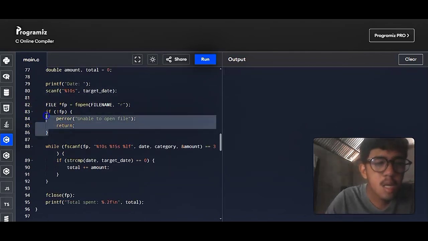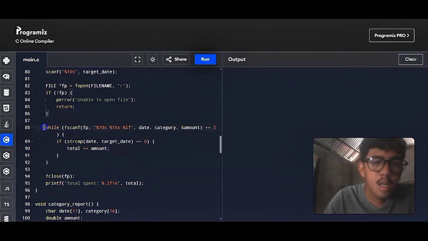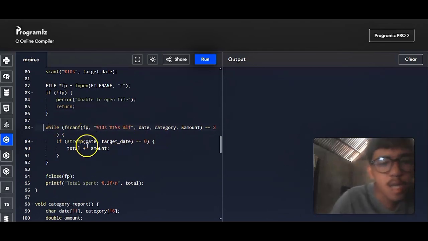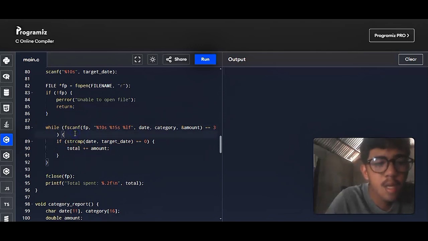Then I declared a file handle and a while loop. Just like earlier, but the difference here is I used strcmp to compare the two strings that the user might input.